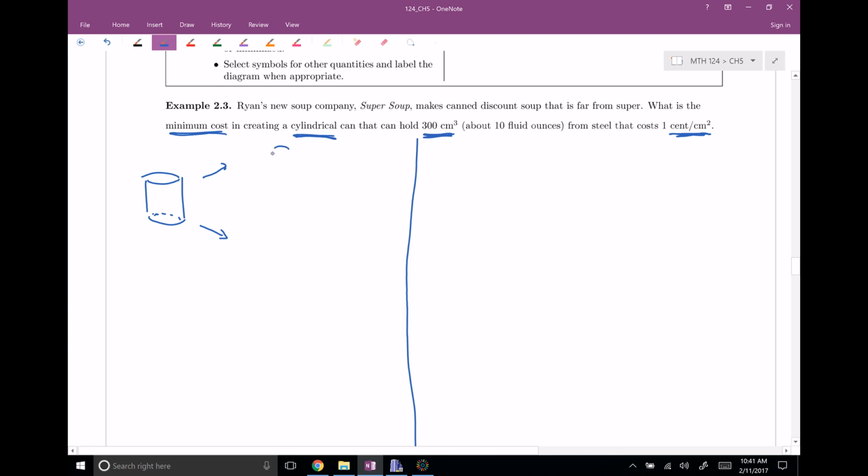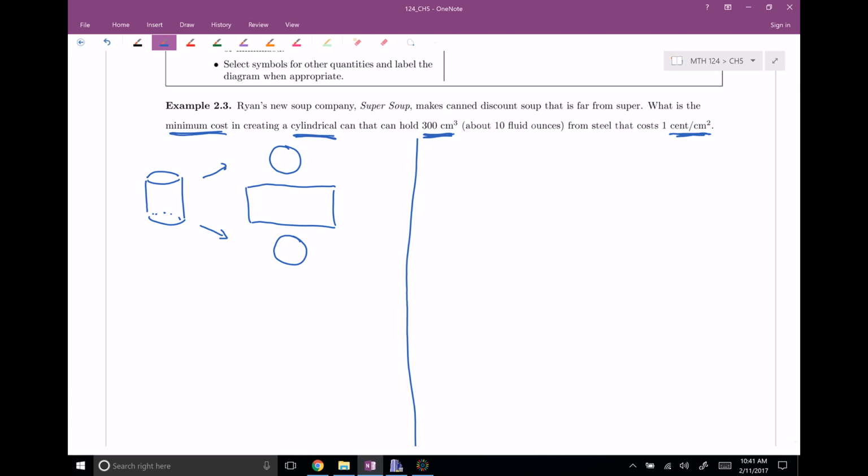A can has a top, which is a circle, and a bottom, which is a circle, right? So the top part and the bottom part. Let me go ahead here. So the top and the bottom, which are both circles, and then it has that part in the middle. Okay, top and bottom, and then in the middle part, the claim is this is going to be a rectangle. If you were to break apart a can, or in fact at this part you could basically just use a toilet paper roll or something like this, if you were to cut it and then roll it out, it would look like a rectangle.